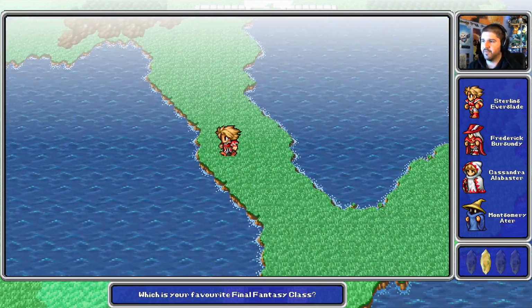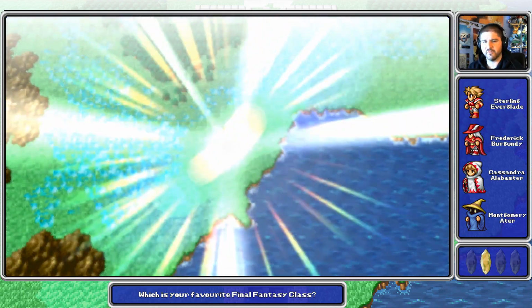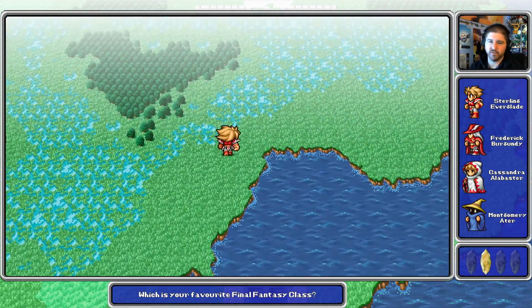So we're going to head back up to Melmond. And we're going to just buy our spells and stuff. You know, do all that good stuff.